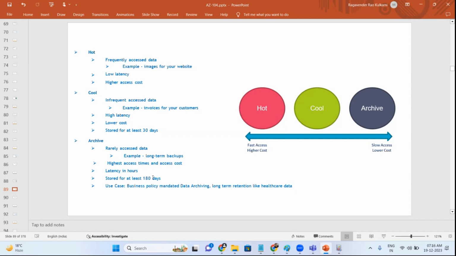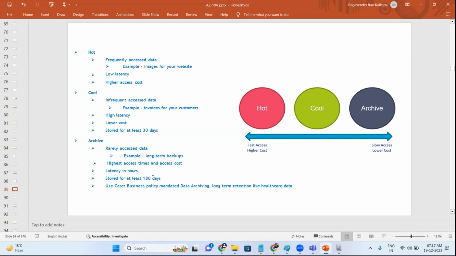Why? Suppose you purchase something and say, every month I'll take it, give me a certain discount. They'll ask you, you have to take it at least 1 year, every month for 1 year. Then only can they give you this discount. Here also they are saying the same thing. You are getting a very cheap solution, fine, but you must store at least 180 days. That is the condition they kept. If you delete before that, deletion charges are also applied.